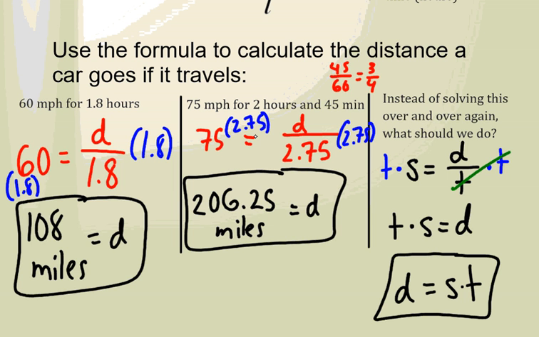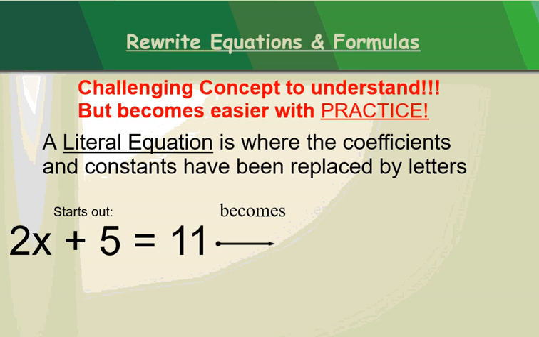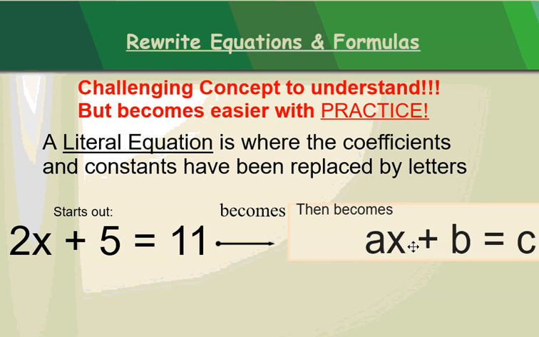So that's kind of the goal for today, is to solve and manipulate formulas when I only have variables in the equation. And that's what we actually call a literal equation. It's our only vocab word of the day. And it's an equation where the coefficients, that's the numbers in front of the variable, and the constants, which are the number terms, have been replaced by letters. So it's when I have an equation that has variables and numbers, and it becomes an equation with just variables in it. We usually call that a formula of some sort.